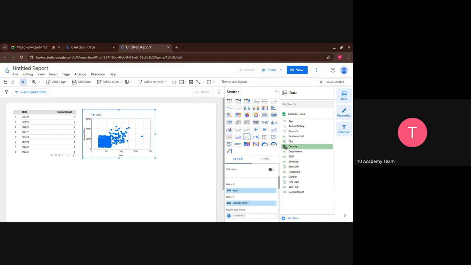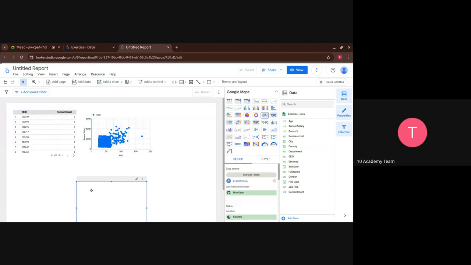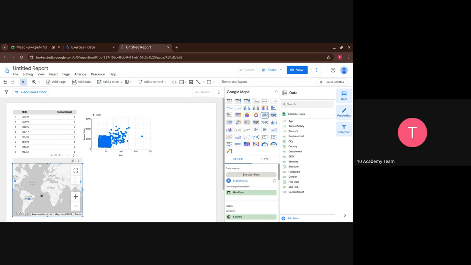Another thing, when I want to compare the countries, I just drag it and drop it. You can also see how interactive it is. I can just drag this by this one, and it's easier, right? It's more interactive, more dynamic than what Google Sheets can provide. You can use Google Maps or other things. So yeah, just go wild with it.